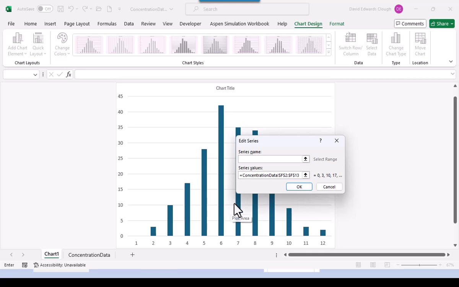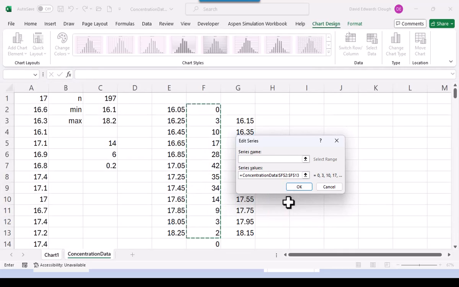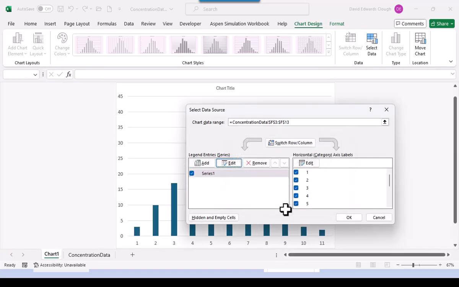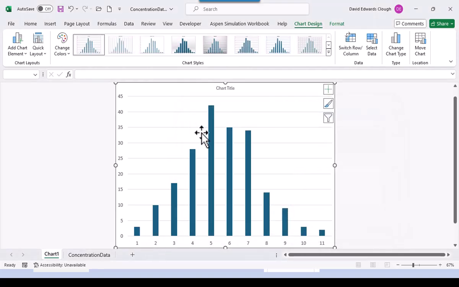That series starts in F2, and I think I prefer that it start in F3, so I'm going to edit that. If I click OK, you'll see it doesn't include that 0 to the left. It's just a minor adjustment.